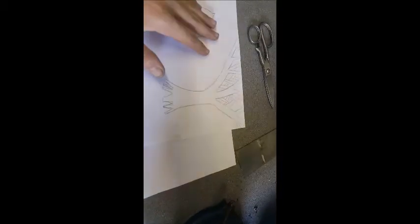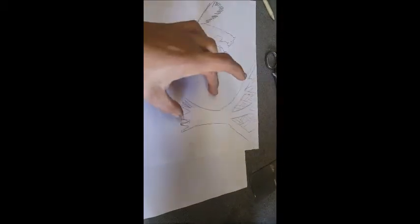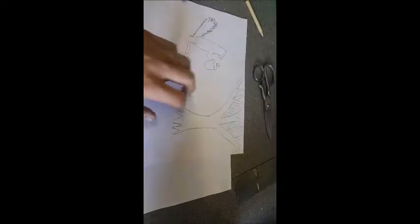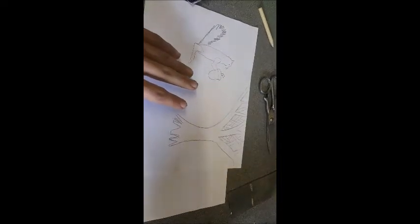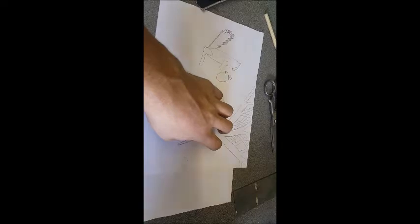This is what they look like in the end. This one's okay, it fits on everything alright. This one I kind of went a bit wild on and wasn't really realistic, so I'm going to just shrink it down. It's going to be roughly the same design, just slightly smaller, so it will fit in the metal and it will actually work, which is what I'm after. So I'm just going to cut them out now, and I'm going to cut this one out and do this off camera again, and it should look good again.